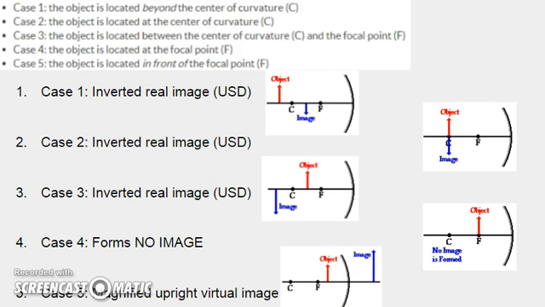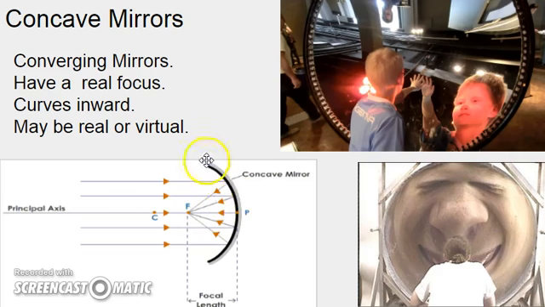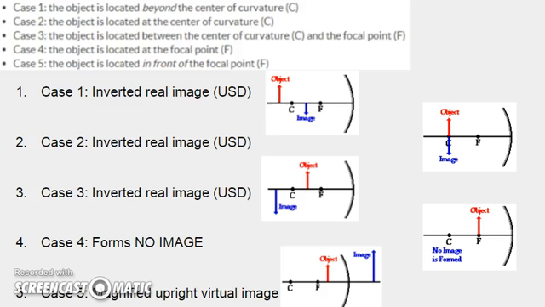virtual image. So our case study allowed us to look at this concave mirror, and if we're standing out here, so here was case 1, case 2, case 3, case 4, and case 5. Case 5 is going to be a larger image. This person here would be at case 5. If you're at case 4, there's no image. All of the light is here. You cannot make sense of what that light is. And the further you move back, it's going to be upside down, and they're just going to look a little bit different. So the case study allows you to kind of sort out what's going on here as to where you're located relative to the concave mirror.